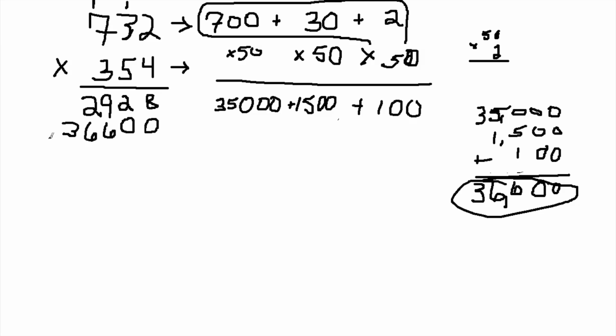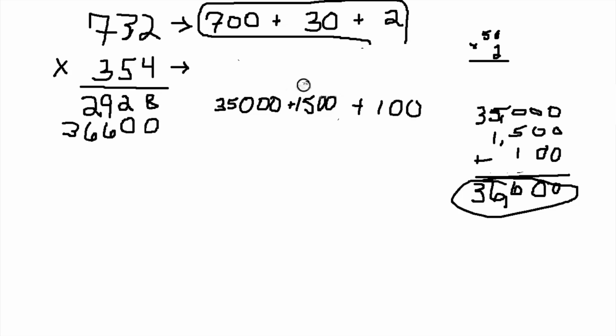And there's the second row for the second digit. 36,600, which is the exact same as that. Now, I'm definitely going to erase this now. Now, we have to multiply the top number by the last digit, which is a 3.